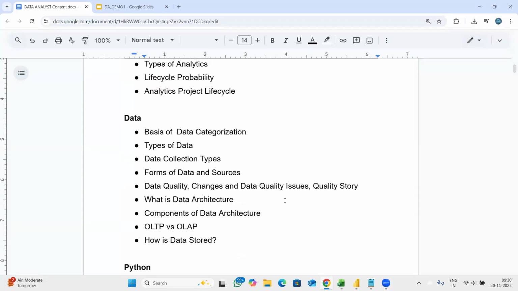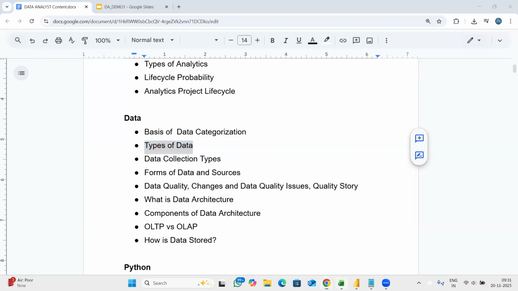Next one, we can go with what is data and what are the different types of data. Any clue for you? What are the different types of data? We can have structured data, unstructured data. So what is structured data here? You have numerical values. Yes, data which is available in rows and columns, like structured data. The example we discussed, right?